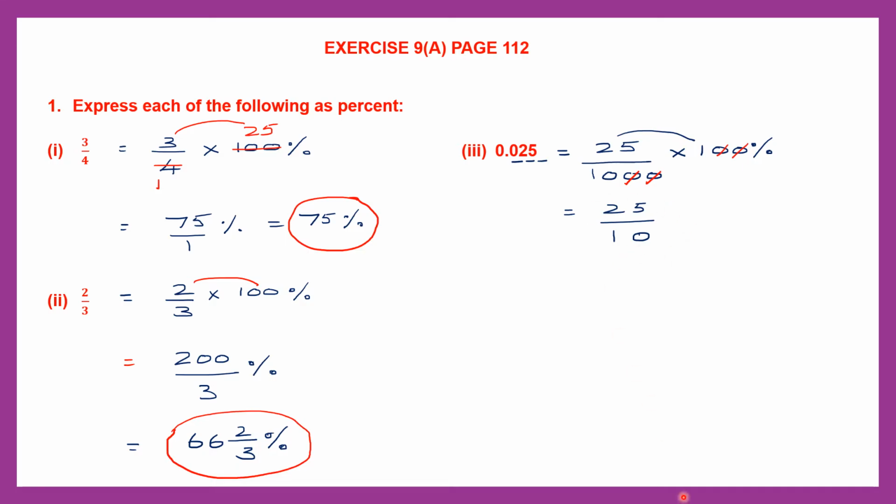Since my question is a decimal number, let me express my answer also as a decimal number. Now remember, this is percentage. Now 25 by 10, how do you make it a decimal number? We take 25 and write it first as it is. Now look at your denominator, there is one 0. That means your answer should have one decimal place. Now how do we put the decimal place?